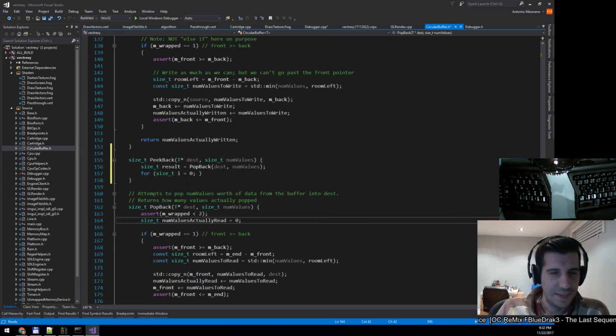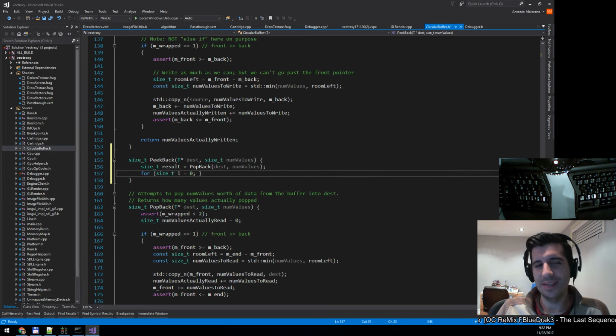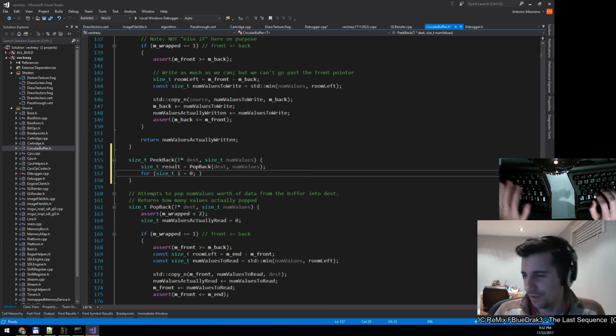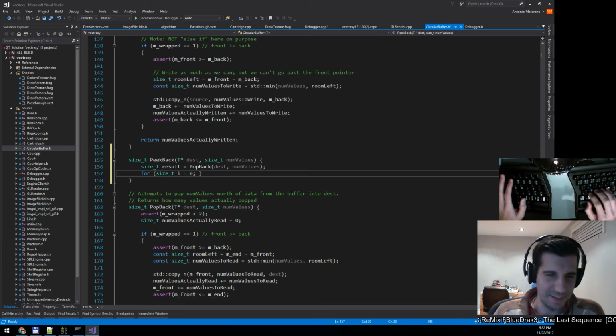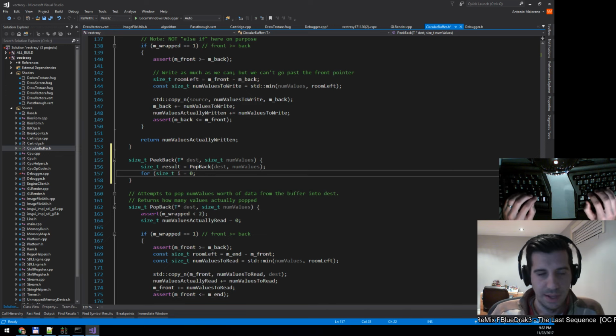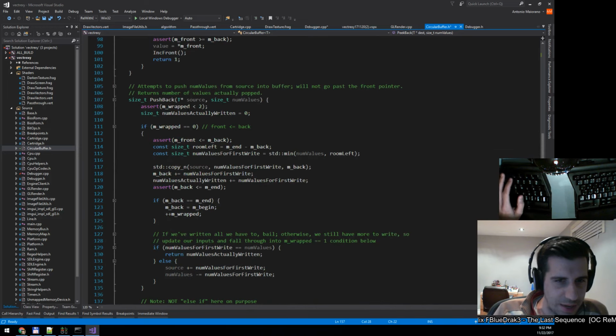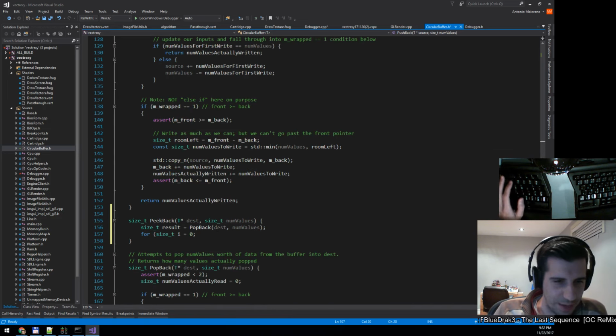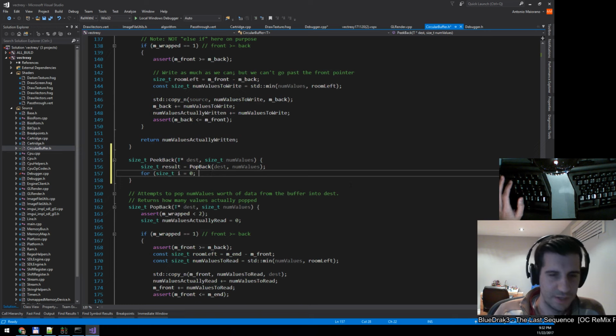So yeah, it's peek though because it puts it back immediately inside the peek. It's not really a borrow, right? But internally it's not efficient, you know. So yeah, and I don't think, do I have a pushback? Yeah, actually I even have a pushback with the number of values, so that's hilarious.